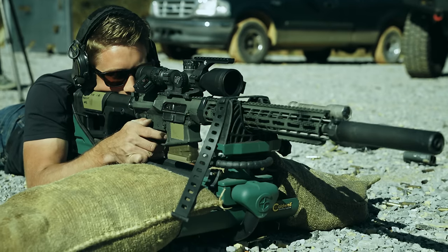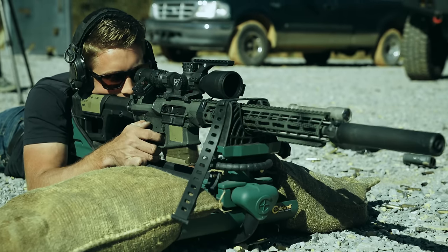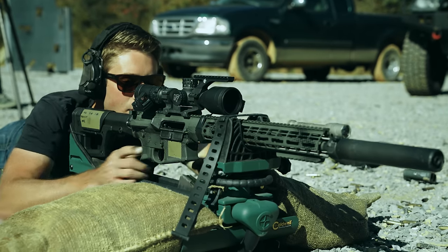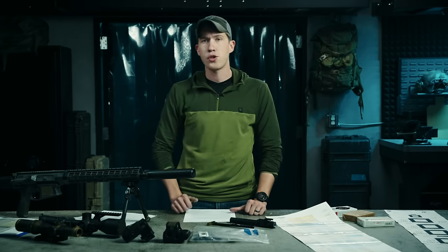This next point is probably going to be the one that you guys are going to debate the most. And that's our expectation of shooting this gun suppressed. Now, it's important to note that we only shot this gun with 140 rounds suppressed before we started having more problems with the bolt carrier group, and before the gun was not even cycling. Well, it was when we started shooting suppressed.